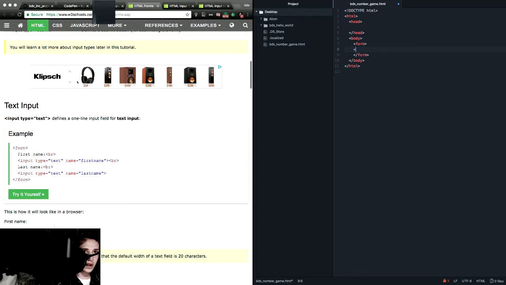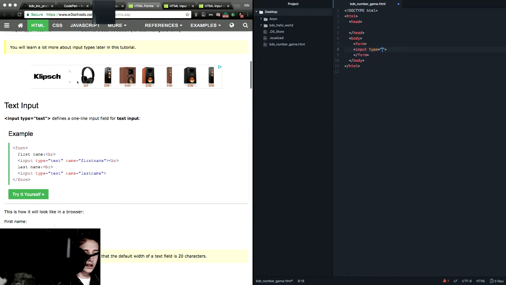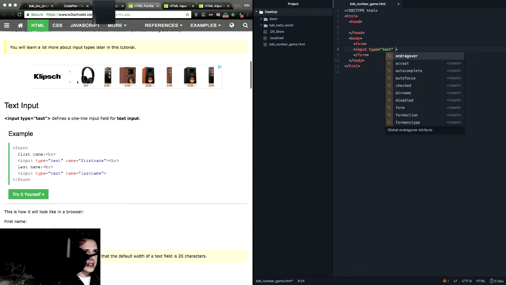So input type equals text. Very cool, very cool. Name. Guess? Number guess?